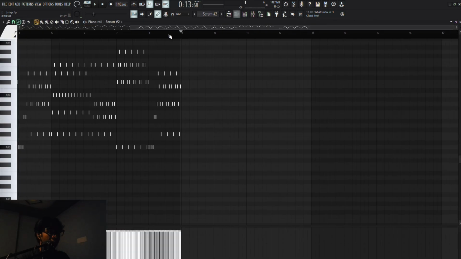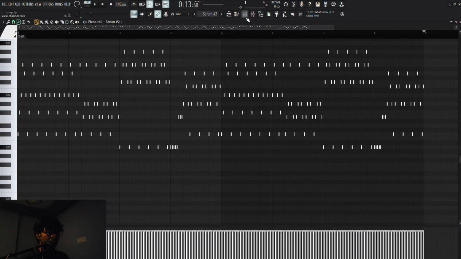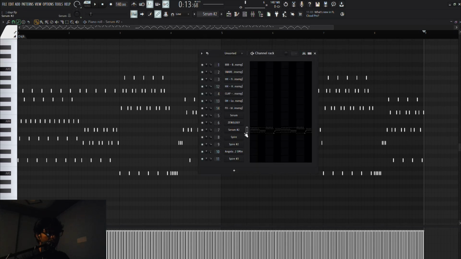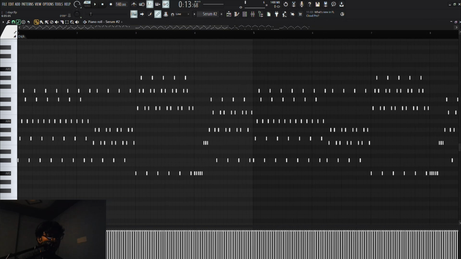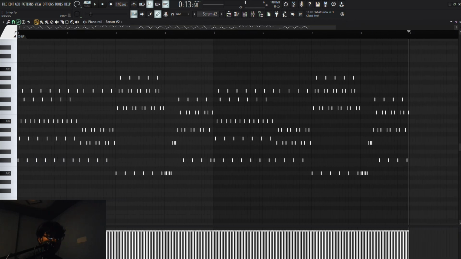For the next sound right here, I made an ARP, and this ARP is from Serum and it's called Lead Circus. It's a preset that I had from an external Serum bank. I don't remember the name, but it's a really wobbly, really rubbery sound, and I made an ARP pattern out of the lead.